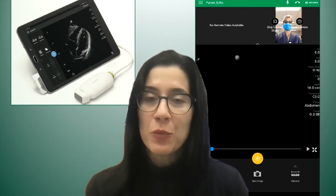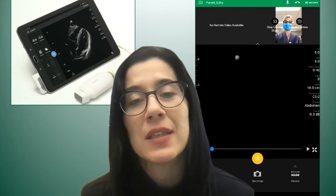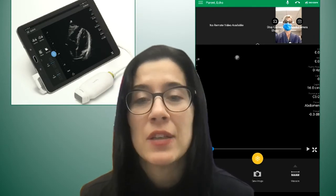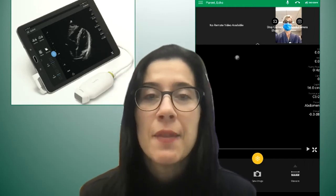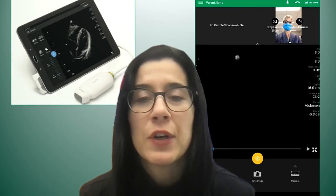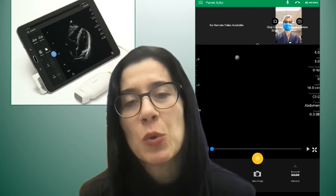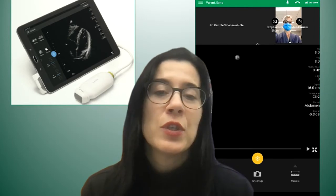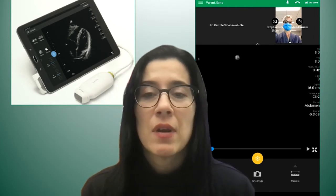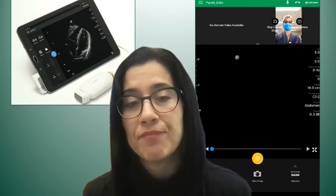As you might be very familiar with, several handheld echo devices have been developed over the last decade and have been mainly utilized to obtain focused images in certain clinical settings, such as in the emergency rooms or in intensive care units. The operators in these settings often are medical professionals who are not trained in imaging necessarily, but learn how to acquire focused images to answer their specific clinical question. A good example for this would be to do a focused echocardiogram at the bedside to rule out pericardial effusion on a critically ill patient.